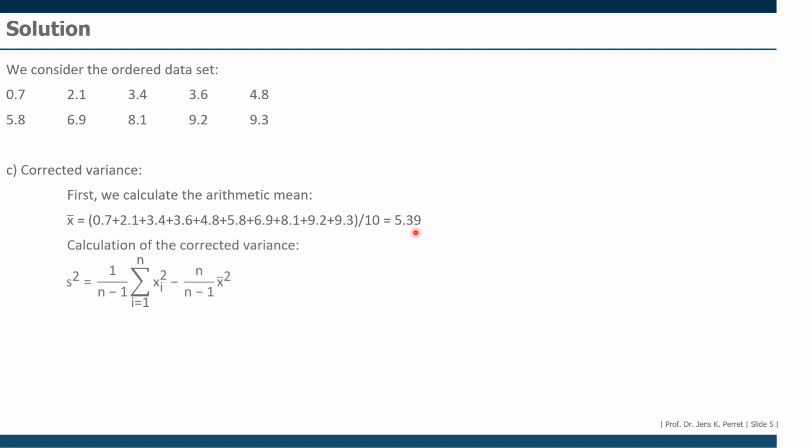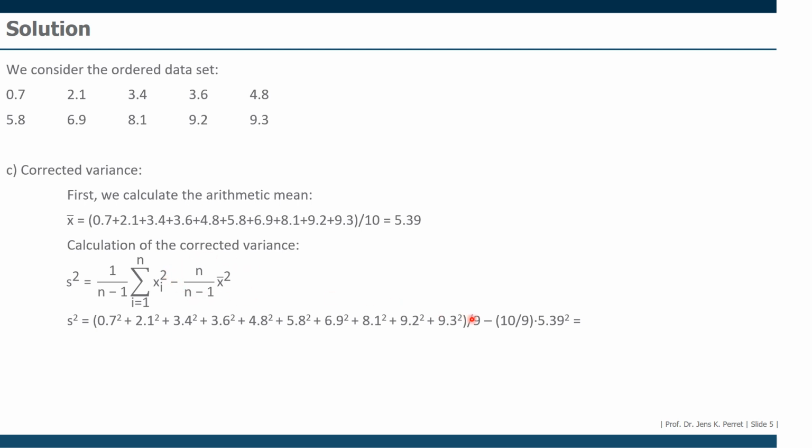Then for the corrected variance, I'm going to use this formula. That's actually pretty similar to what I did before. Here I use the values as are. Here I'm just going to use all squared values. That's what we can see in this first bracket. That's all the values just squared. Instead of dividing by 10, I'm going to divide by n minus 1. So I'm going to divide by 1 less. I'm going to divide by 9. Then I have to do this correction in the later part.